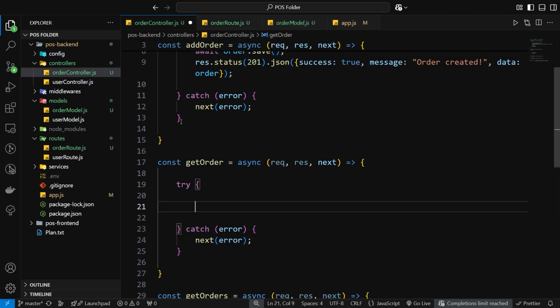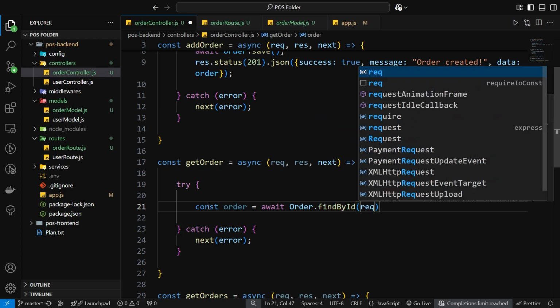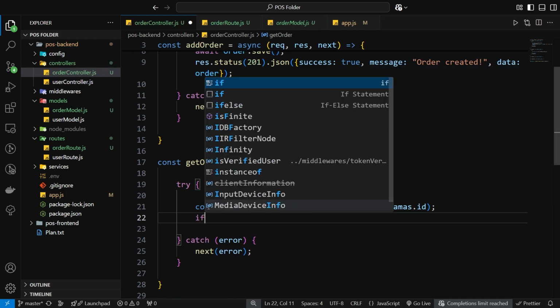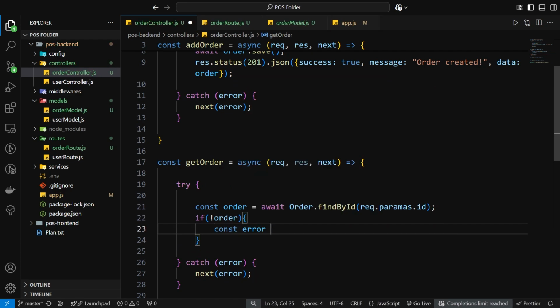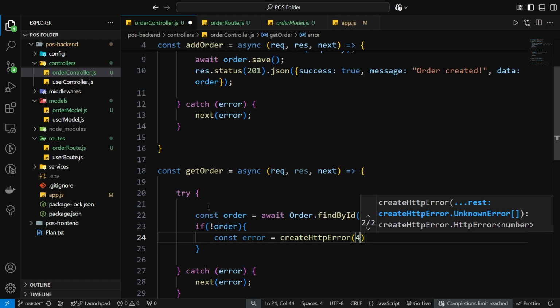So just go to your controller and write here const order await order dot find by ID and pass here request dot params dot ID. Okay, and here write if order is not present, then just create an error, 404 not found, and write here order not found.